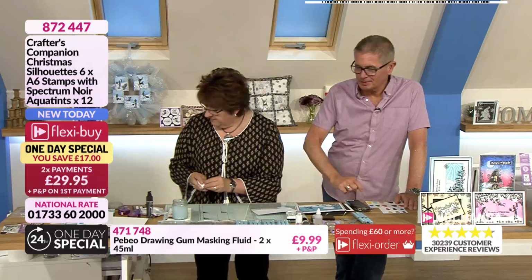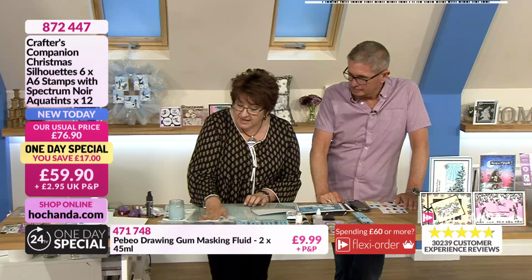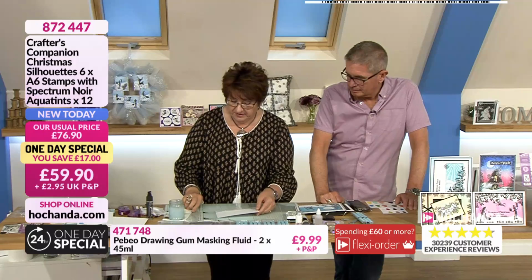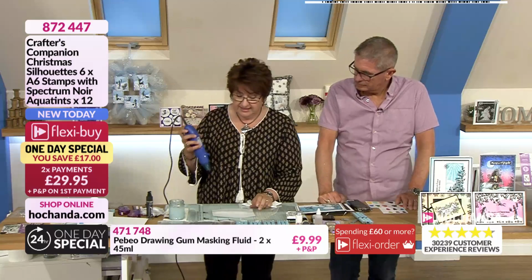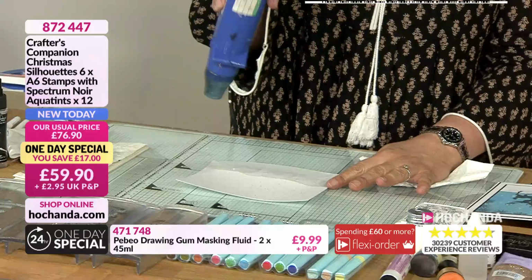I'm just going to clean that up, Dave. And just because the base of it is actually almost dry, I can see. If you look at it, it stops being shiny and goes a little bit matte. But the little bits where I dropped it are a little bit thicker because they're domed, so they take a little bit longer to dry. So what you can do is just take a heat gun and dry it like this. Just hold the heat gun away from it so it's not as fierce a heat, and just encourage it to dry.